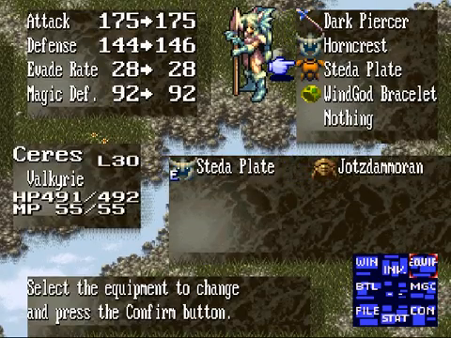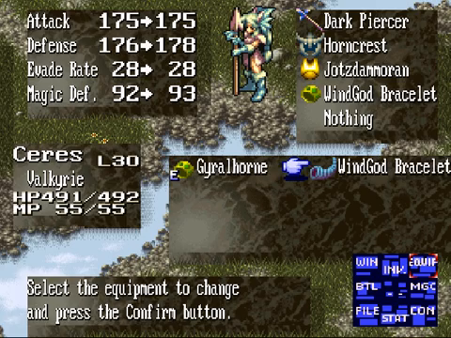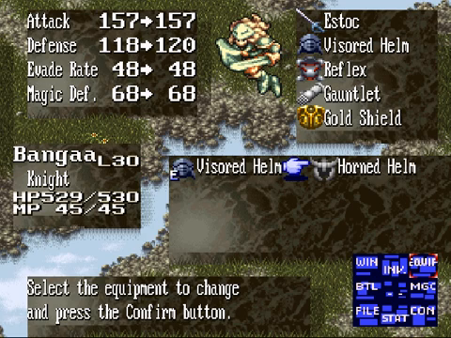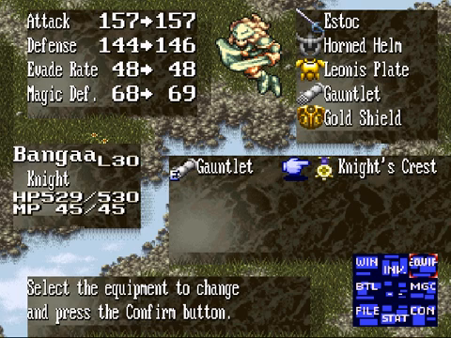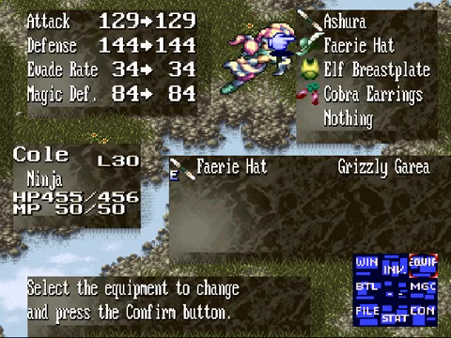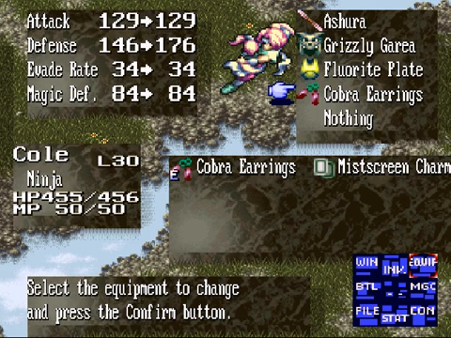Defense goes up by 2. The Jutstamoran, defense goes up by 30. That's awesome. The Gyral Horn increases defense by 2, magic defense by 1. Not bad. Now for the Horn Helm, increase defense by 2. The Leona's Plate increases it by 24. Knight's Crest up by 6, defense, magic defense up by 1. So it's pretty much the same thing for all across the board, except for body armor. That's slightly different. 30 for you, not bad.